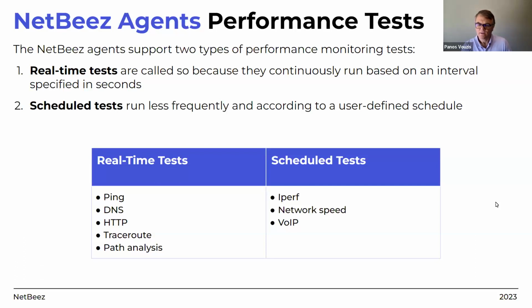And similarly with iPerf, which many of you may know is a type of bandwidth testing between two ends, like speed test, but speed test is more with a server that is probably somewhere on the internet, right? But with iPerf, you can control both the source and the destination server. And VoIP finally is a scheduled type of test that runs synthetic testing between two agents and captures jitter, packet loss, and latency. And from there, it derives the MOS score. So for example, if people have bad video conferencing quality, where is the problem coming from?